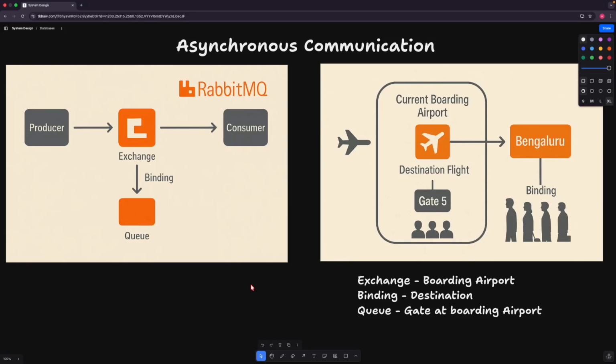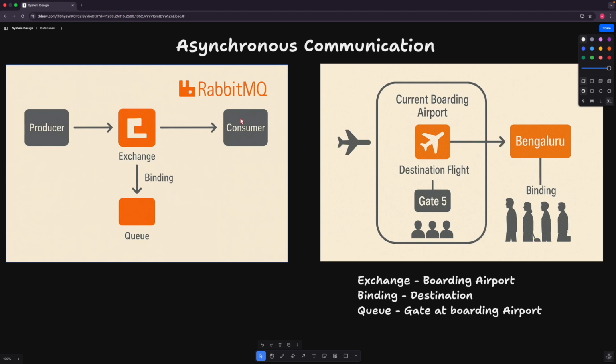Okay, so let's discuss the first service that can be used for asynchronous communication, that is RabbitMQ. RabbitMQ is basically a message broker that will help us consume the messages asynchronously from the producer. Here, let's first understand the basics of RabbitMQ, how it works and what the different components involved are, and then we will look into a practical example, and then we'll discuss a real world example where it can be used, and then we'll discuss what the drawbacks are and what the replacements for RabbitMQ are.